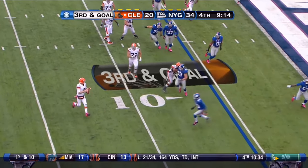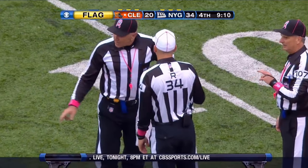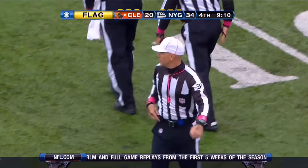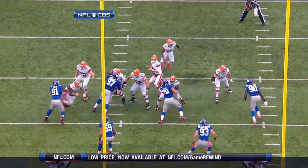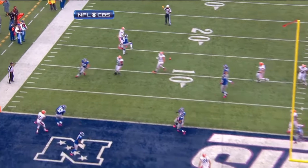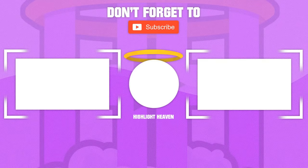That pass batted in the air — Whedon has it, looks and throws at the end zone. He can't do that — he already threw one forward pass. There's a rookie mistake. Tom Coughlin about jumped out of his headset. Illegal forward pass, offense number three — there were two forward passes thrown during the play. The penalty is five yards from the previous spot and will replay third down. Looks like that hits Justin Tuck and comes right back to Brandon Weed. Now he can take off and run with it — but you do not get a second forward pass.